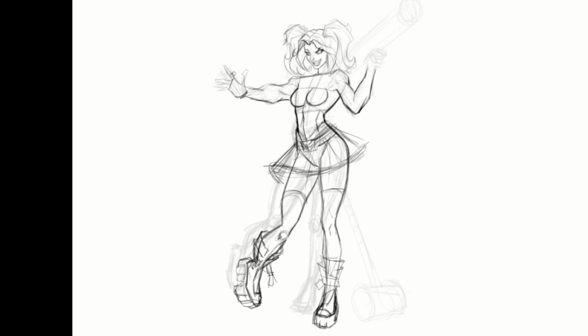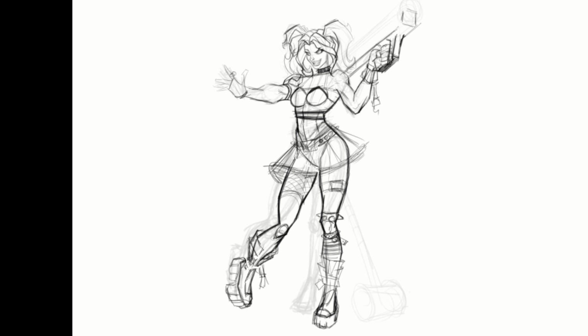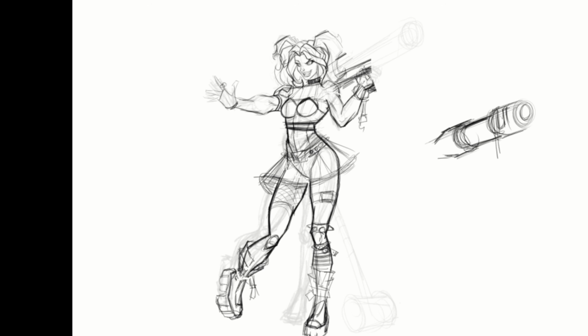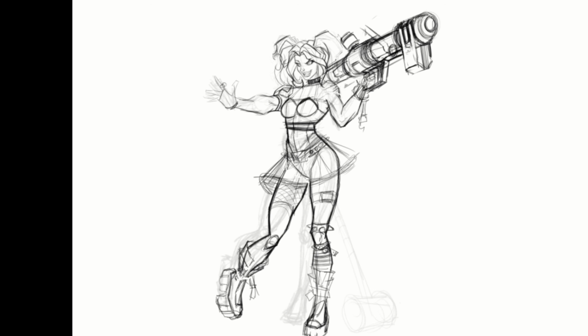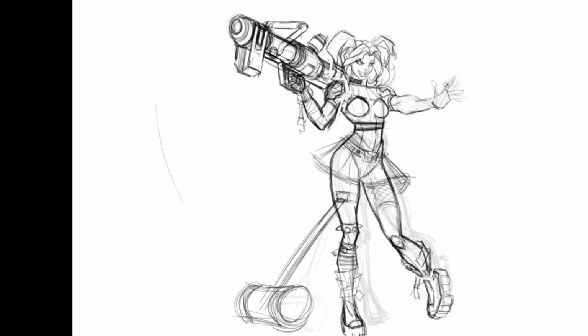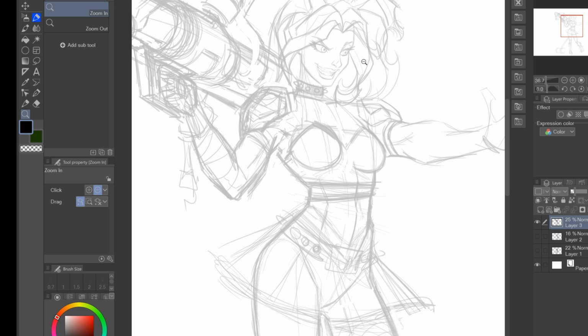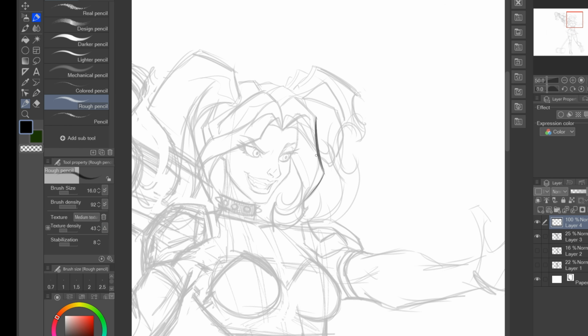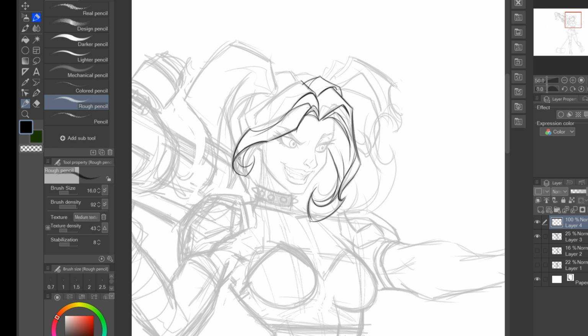Alright, back to our rivalized Harley, where farting is not a special move. So I'm pretty happy with her fun, sort of playful pose and her big, chunky pigtails. Now I'm going to start nailing down her costume design and her weapons and aesthetic. So I'm leaning into the spiked gothy belt and the big, thick biker boots. I'm also going to give her a huge, high tech sort of bazooka, and yeah, I think we'll go from there. I think that looks kind of cool. I'll also give her a tutu like mini skirt because I think that's kind of cool and different.